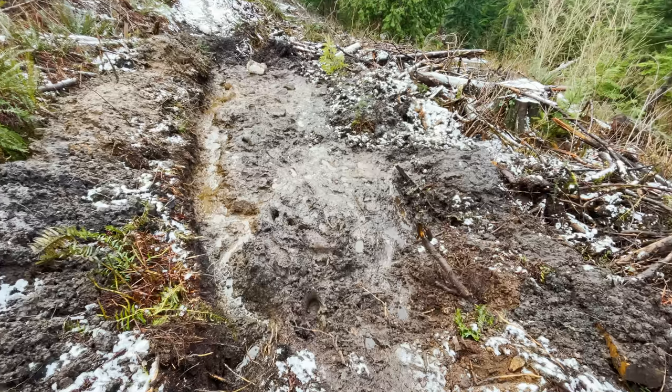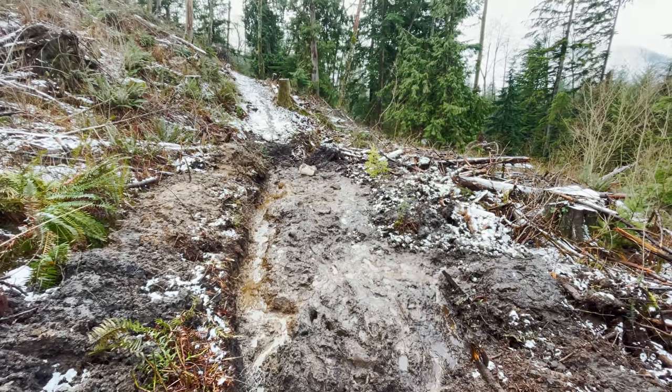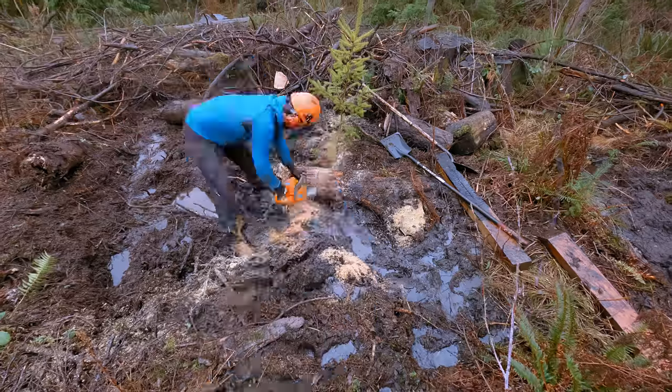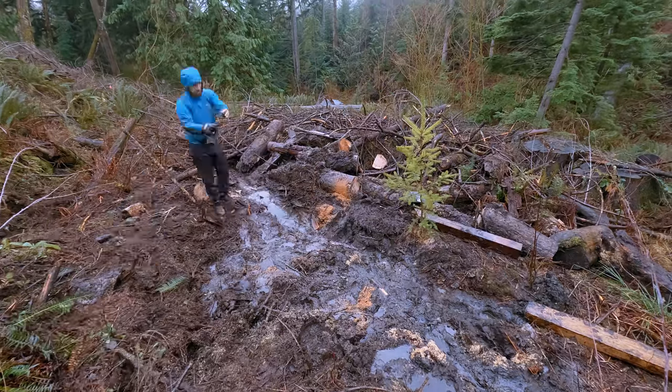But before we get to building the shark fin itself, I needed to work on stage 1, to get the mud pit rideable. Over the course of the last few months, I had cleared this area of logging slash and organic material that made it such a quagmire. It's now ready for the next step.